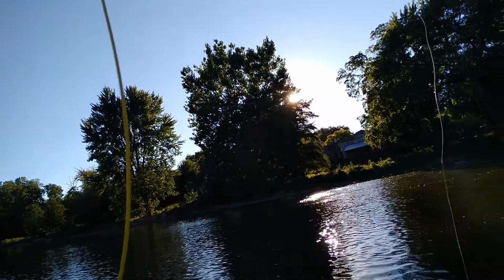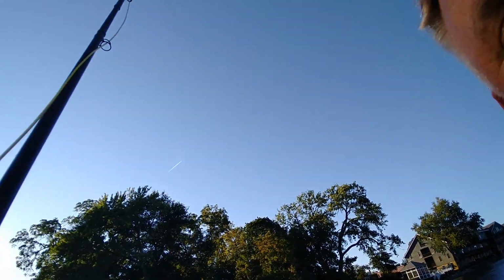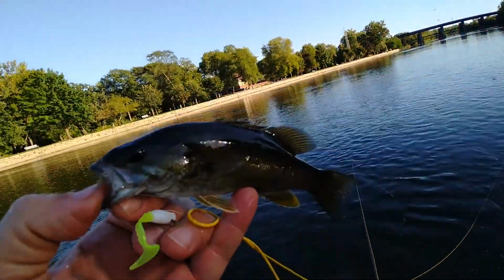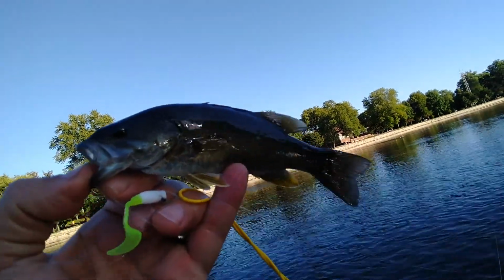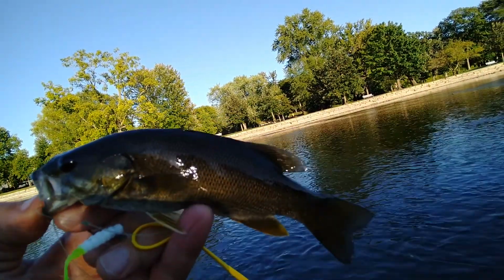Let's just manipulate this line a little bit more. Hold on. Good grief. There he is. That's the proper way to hold a bass. Isn't he gorgeous? River smallmouth, look at the green color on him. Absolutely sublime. Catching river smallmouth, absolutely sublime.